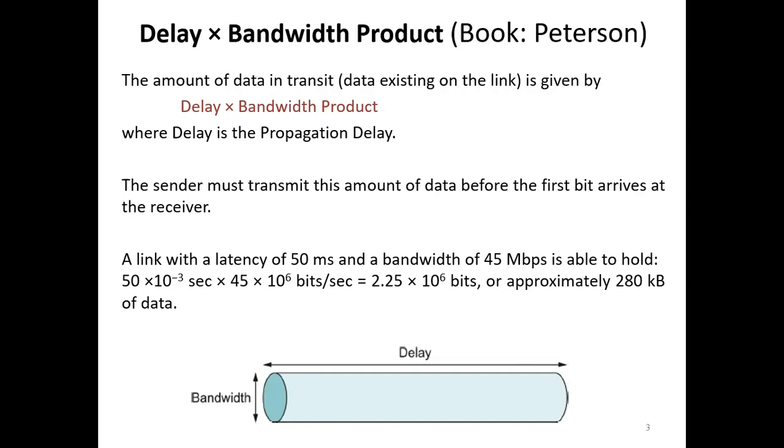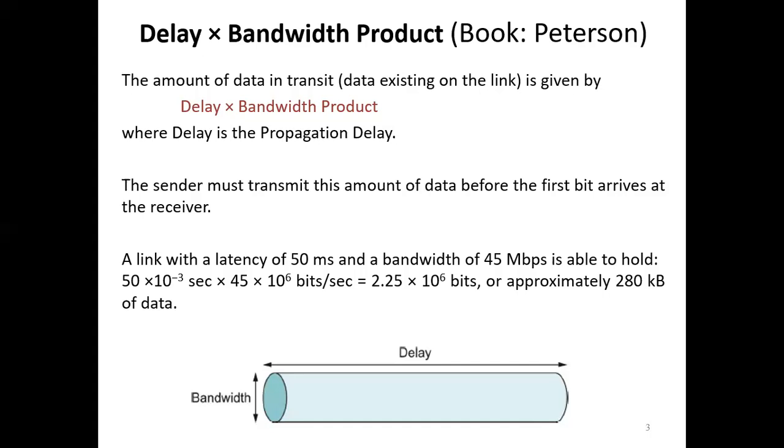So bandwidth is again how much data you are sending per second. Although we are using the term bandwidth, it's not something in kilohertz here. Rather, in digital communication, a lot of times people use these terms interchangeably. So how much data you're sending per second, like the data rate, is what we mean here by bandwidth. This is the amount of data you are putting into the link per second.